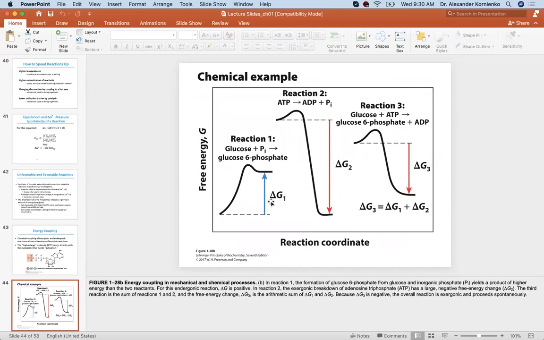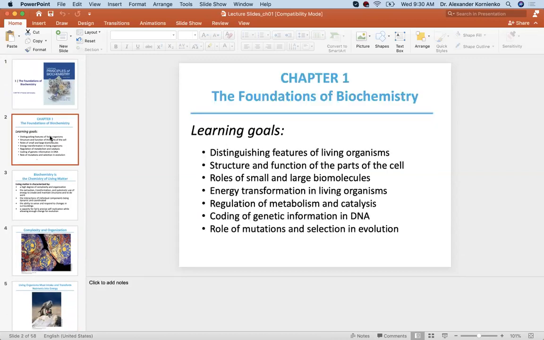So I want you to be able to draw the reaction energy diagram, right? For an endergonic reaction, for an exergonic reaction, and how they are coupled to make the process go, right? So basically you couple delta G1 and delta G2. And so you can see exergonic releases much more energy than endergonic. So if you couple these two, the overall process will be spontaneous, right? So this addresses the issue of energy transformation in living systems, right?